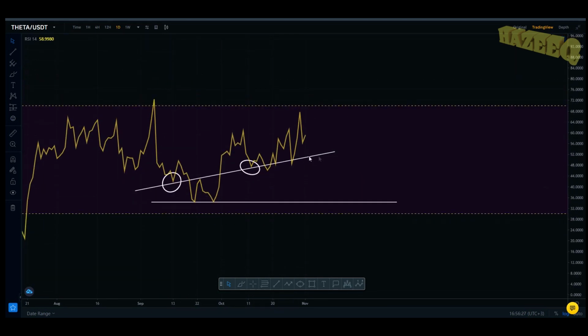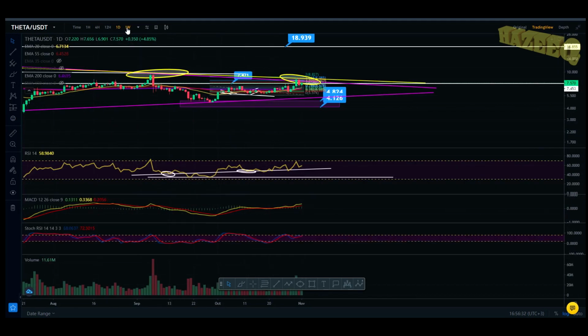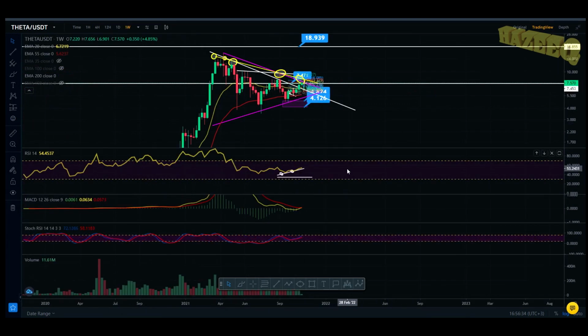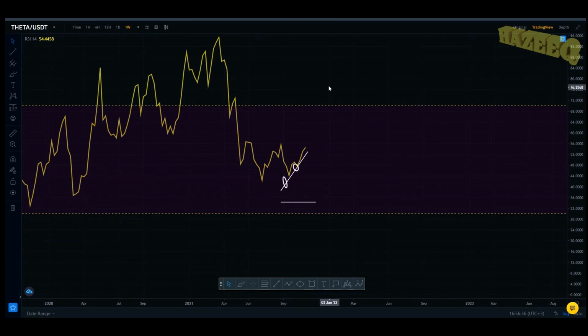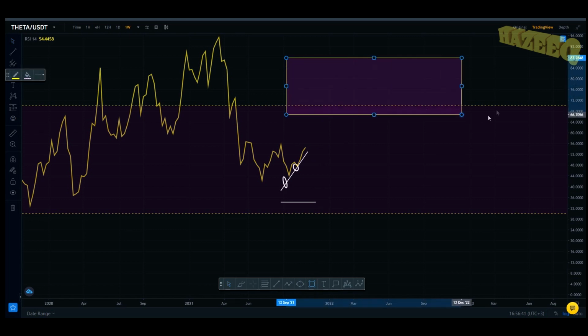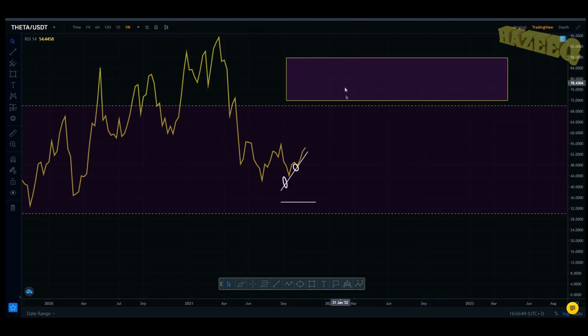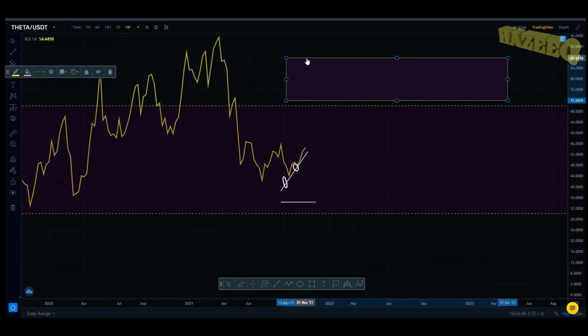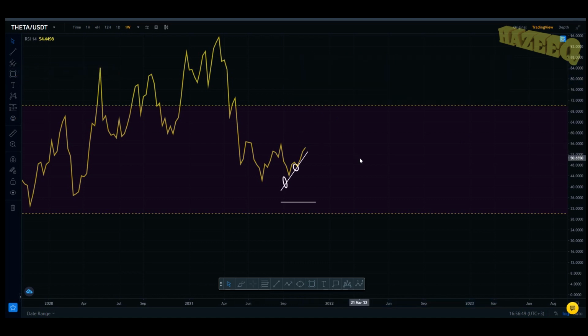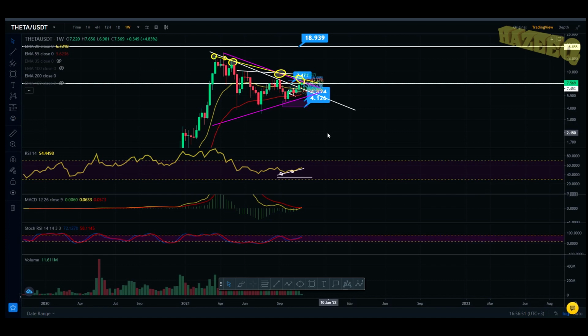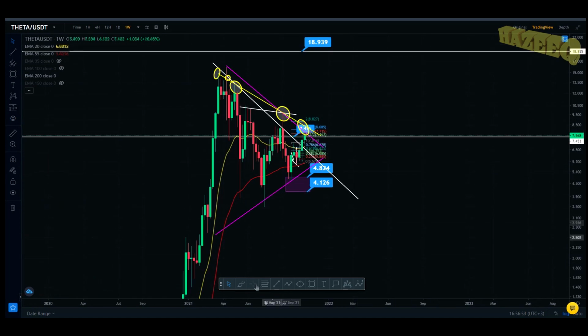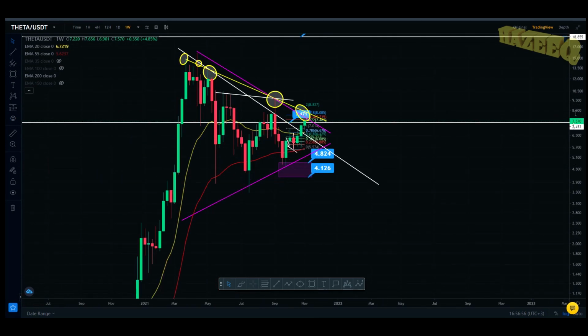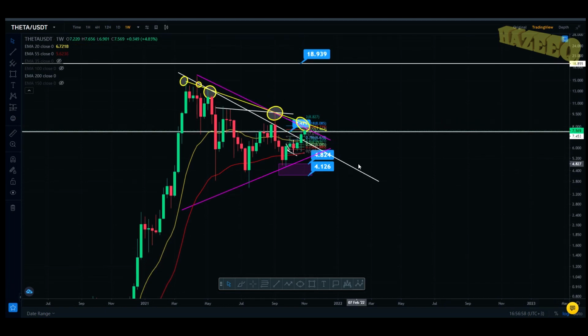The RSI still looks healthy. We bounced off this support. Now we're looking to come to the overextended. And one thing you want to keep in mind as well is the weekly chart, right? You want to look at the weekly chart and see until you're overextended here on the weekly chart. Only then I would start thinking about taking profits, but that's just me, right? But you have to factor in Bitcoin as always. If your project isn't at the targets that you want it to be, but Bitcoin is already screaming a pullback, then you should probably take profits on your altcoins, because Bitcoin's going to pull the market.